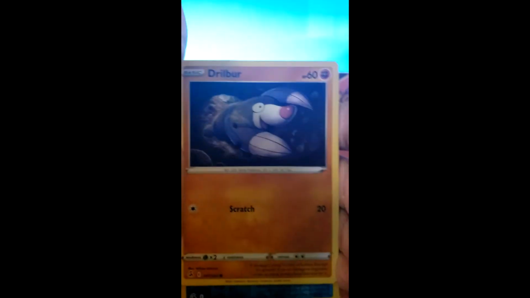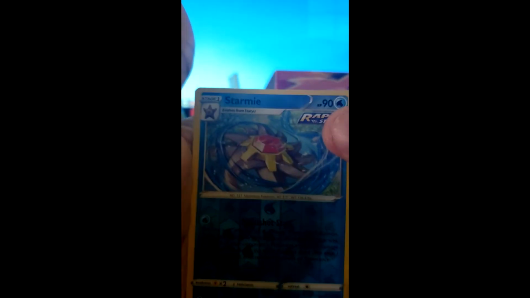Wait, wow. To the front. Steel energy. Power tablet. Number 10. Flaux. EV. Shinx. Shelmet. Troubadour. Reverse holo Starmie.